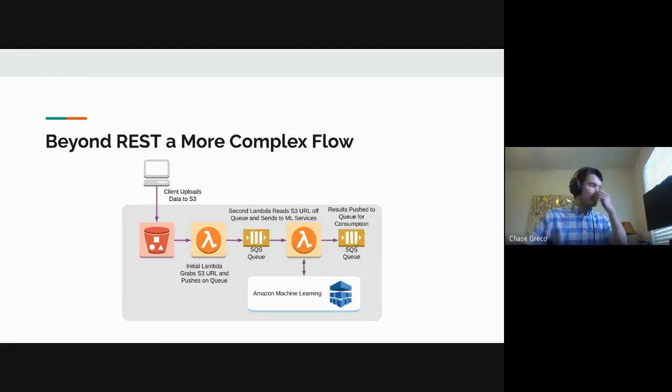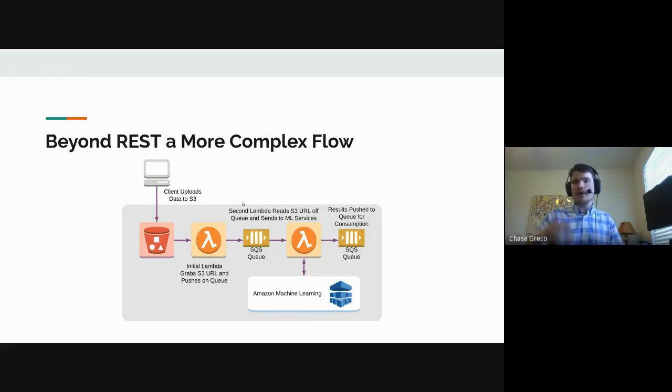And where this is really nice, and why you say, well, why have a queue? Why not just have things trigger directly when the files are uploaded to the bucket, is what happens if somebody decides, I'm going to go crazy and upload 10,000 images at the same time, right? We don't want to make 10,000 simultaneous requests to our API. It'll probably explode. And so the queue provides us a mechanism for sort of throttling those requests. So we can send the requests to the service at a rate that it can handle.